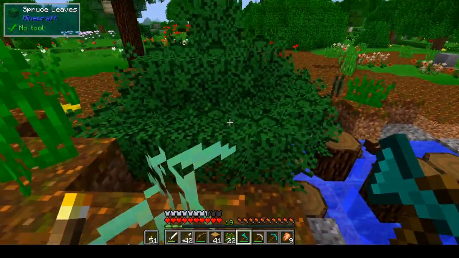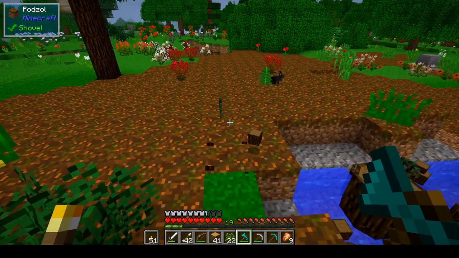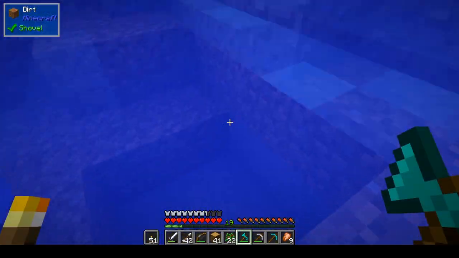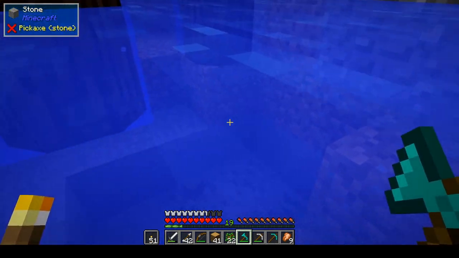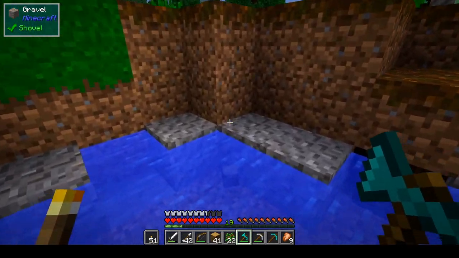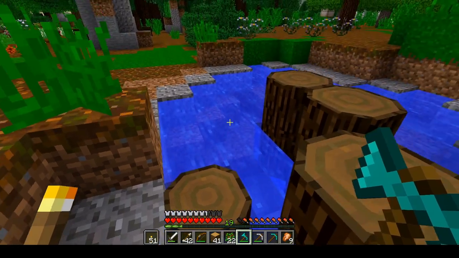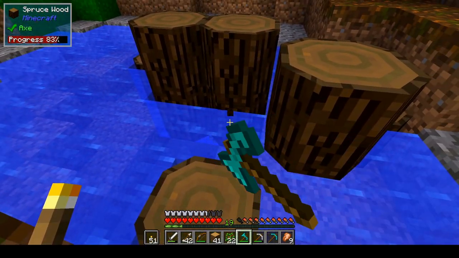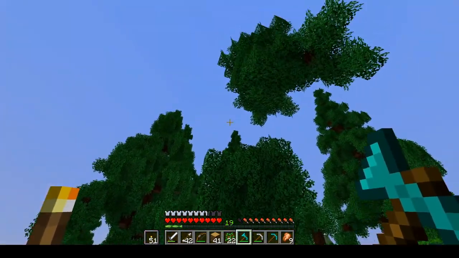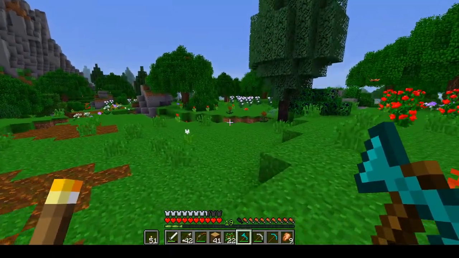Well, that worked. For the most part. Because if you have been watching my other series, you will know that spruce wood is my absolute favorite wood. I don't even try to hide it. I love it. There we go. Yeah, I'm gonna need a second axe for those. But yeah, so that works. That's awesome. I think that's pretty cool.